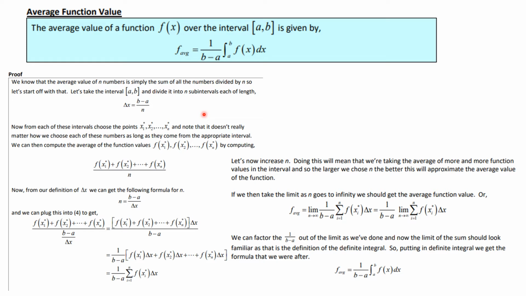We go back to some basic principles. Here's what we're going to do. We're going to take the interval [a, b] and divide it into n pieces. Each of the subintervals then has length delta x equals b minus a over n. They're all the same length. Now, if I solve this for n, I get that n is b minus a over delta x. We approach this by creating a discrete situation and then taking limits.